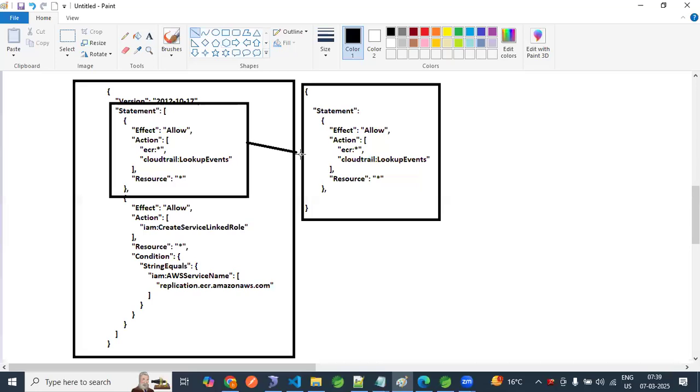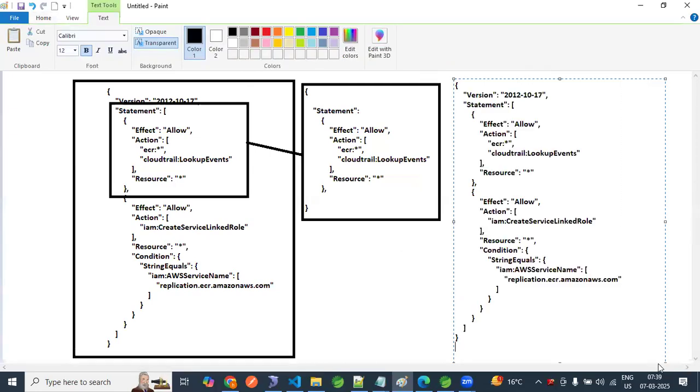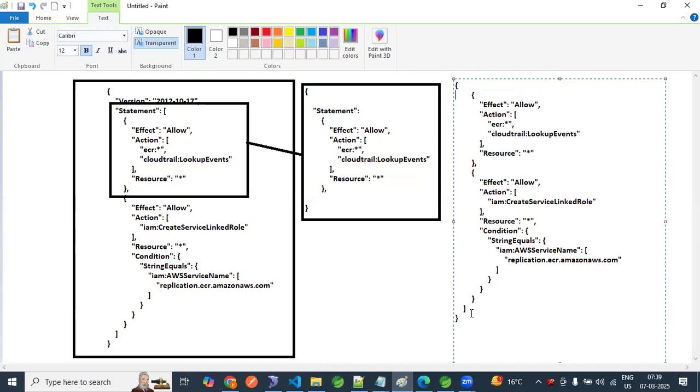This is the part. Can I split this part also? Let me copy here, paste here. Now I don't want the other things. I want to understand only the JSON inside JSON.